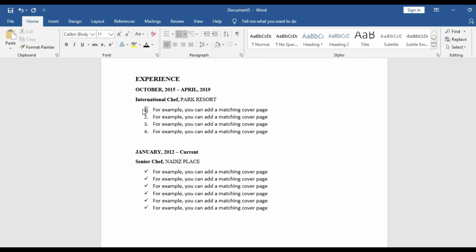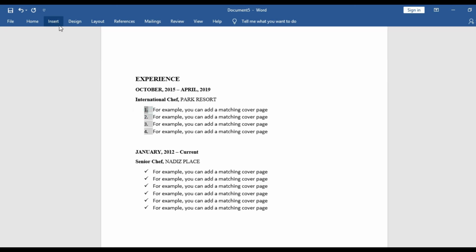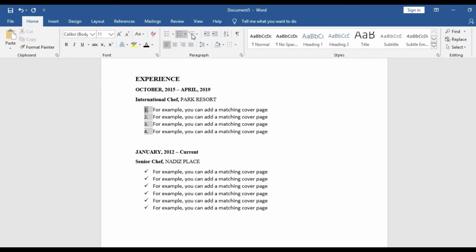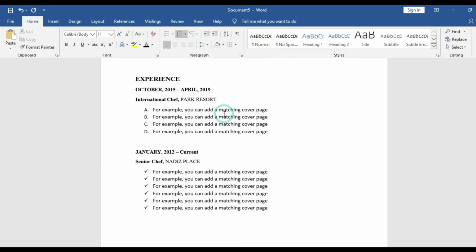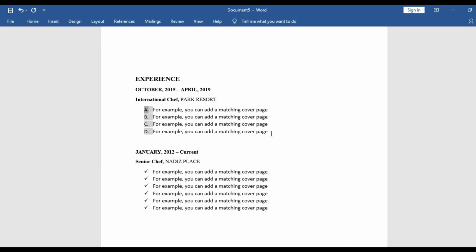Or maybe you don't want to use that numbering, you want to use something else. You want to use your Roman figures or you want to use your alphabets. Whatever it is that you prefer to use, you can just use it. All right, so we want to do the same thing here.